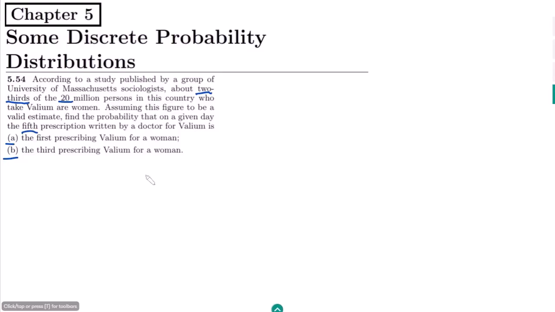Okay, so in this question, what do we have to do? We have to use our developed concepts regarding the probability distribution to see which probability distribution will be valid here. In part A of this question, we can very clearly see that the fifth one will be the first one. This can be translated like that the events have been done until we get the success. Okay, so this is part A.